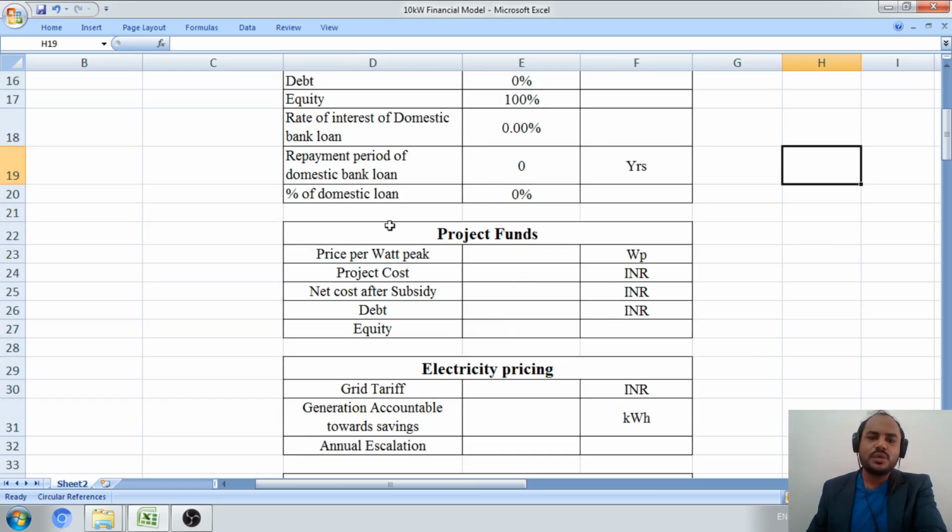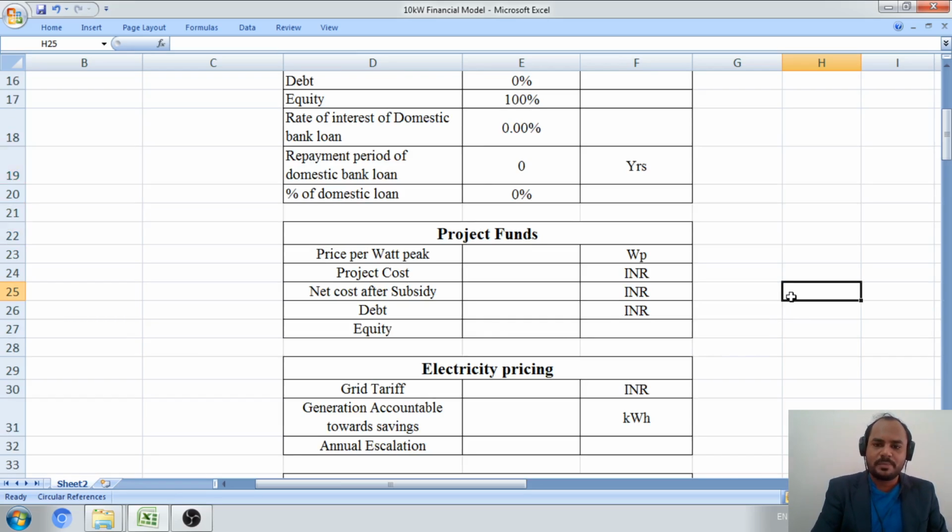In the third case, we need to decide the project cost. Project cost is the price of this particular solar power plant per watt peak, per kilowatt peak, and the overall cost of the project. Generally, whenever the empaneled vendor of the particular state gives a quotation to the end consumer for the watt peak capacity he will install, it depends upon the benchmark price of the state. Every state energy development agency decides what the benchmark price should be at which the empaneled vendor will install or give services to the end consumer.